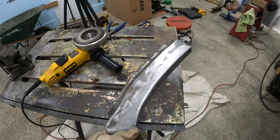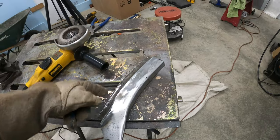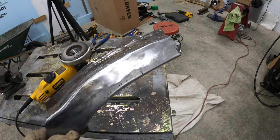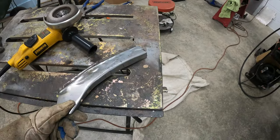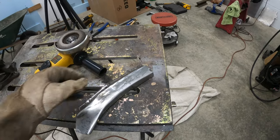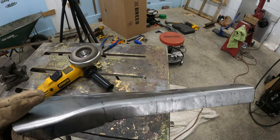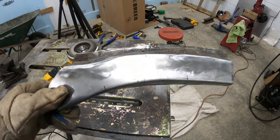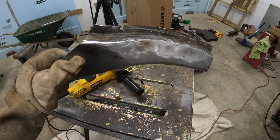So I used the same process to finish this guy out that I did on the Misfit. I put this channel, clamped it along the edge, and kind of held this piece in place, tacked it on the top, and then I did all of my welding from the underside because there was a little bit of a mismatch between the two pieces. Just they kind of snaked, and one was a little higher, one was a little lower. So instead of trying to get that fit perfect, because it really doesn't matter at the end as long as it's flat, I just left it as is, tacked it, welded from the underside so strong, ground the top off, and it looks good.